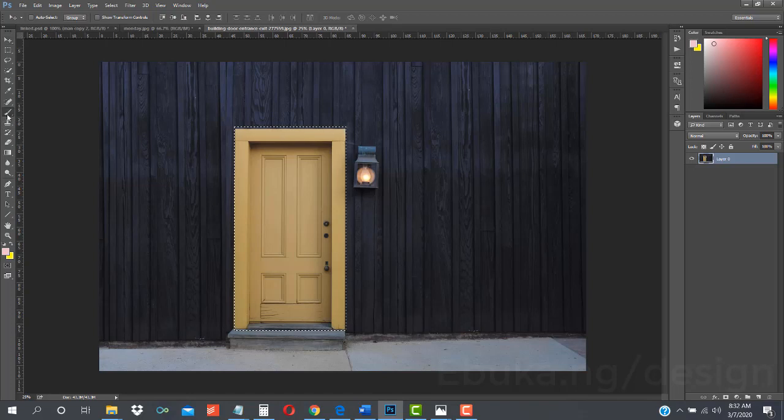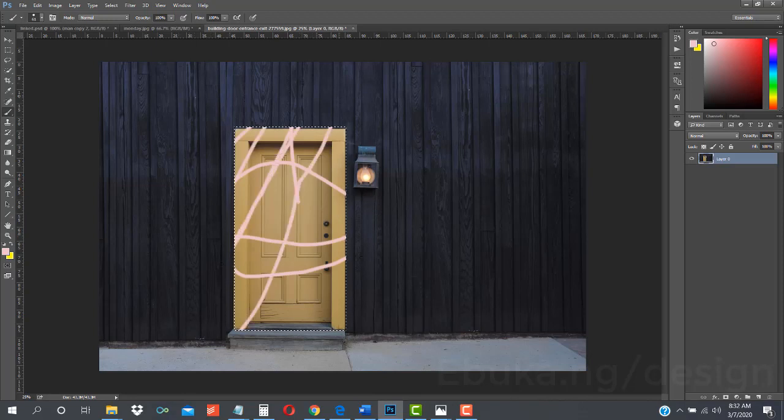What happens when I try to paint? Let's see. You see, I am only painting within that area I have selected. I can't paint outside, even though I'm on the same layer.